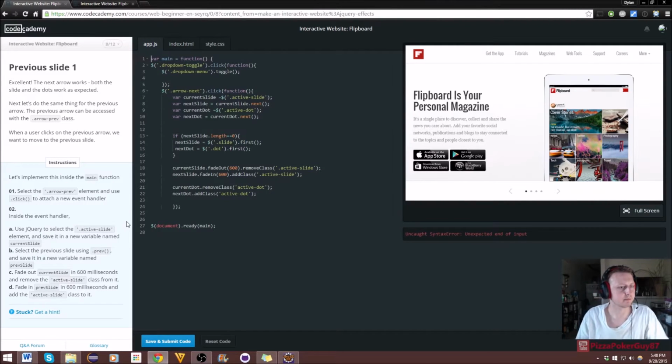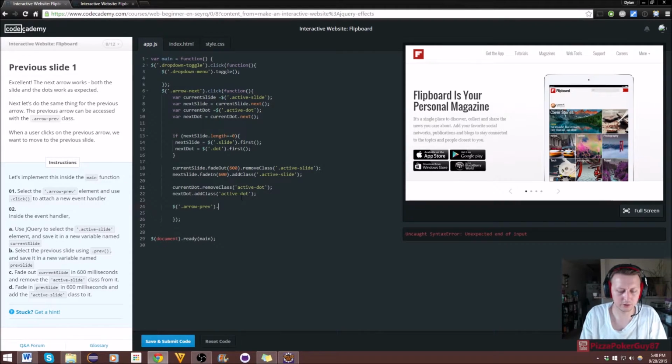So select arrow dash previous element. Alright, we're still in the main here. Now we're doing, so again, it's another syntax thing. So it's just part of programming. Dash prev.